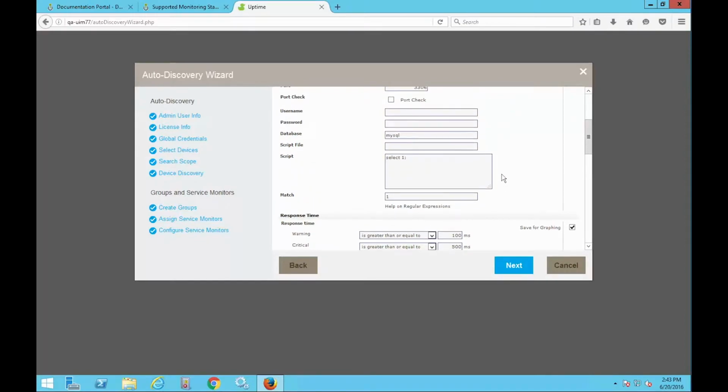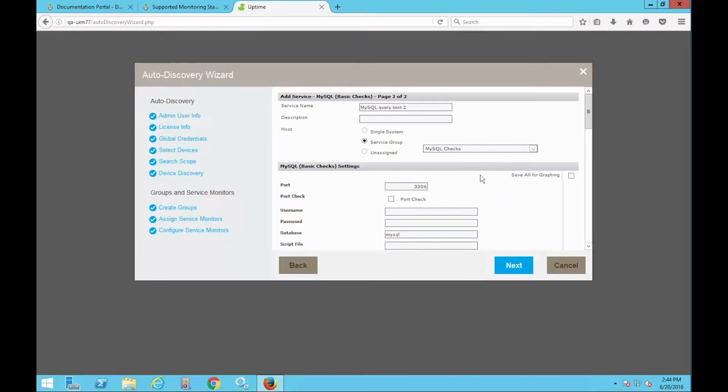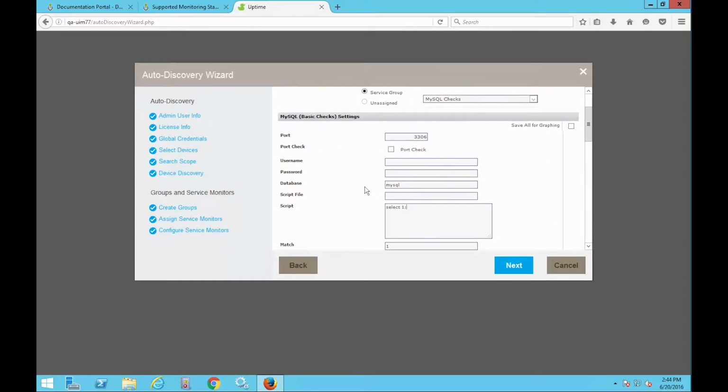Now you may find you have some noise depending upon your network, you know, and how long this stuff takes to respond, but generally speaking, very low numbers here would be very appropriate. So what this says up here is that MySQL Query Test 2 is going to be applied to the service group called MySQL Checks. Now port 3306 is your standard MySQL Server port. If I were going to be monitoring uptime, I would use port 3308. So regardless, just make sure that you have the right stuff in these, and that goes for any of these service monitors. Port check will make sure that the port's actually listening, but honestly, if we can run the query, we're running the query and we're testing it. So really, it's just kind of an extra thing that you could have in there.